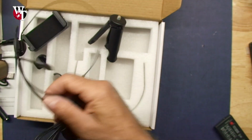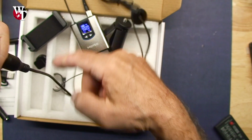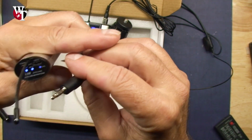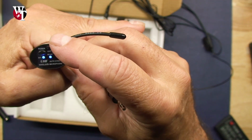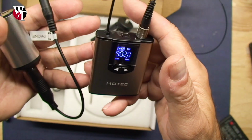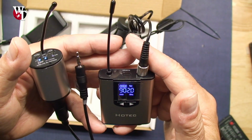You basically plug your microphone, whichever one you want, into here. Plug this into any camera, which obviously I can't show you because I'm using the camera. And there's a power button, a power light and an RF light, meaning that it's getting signal from here. That's it. That's all there is to this. And now let me hook it up to the camera and you could tell for yourself what it sounds like.